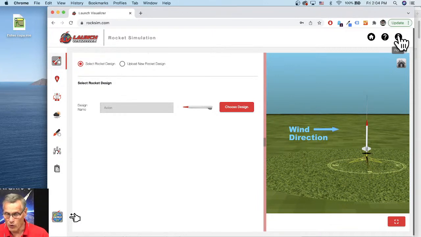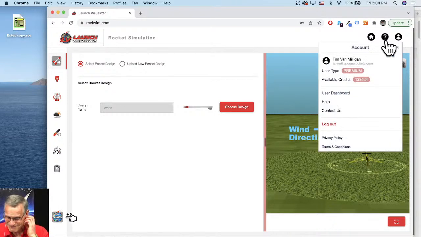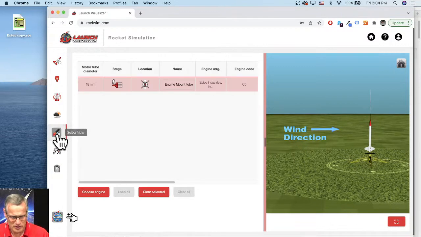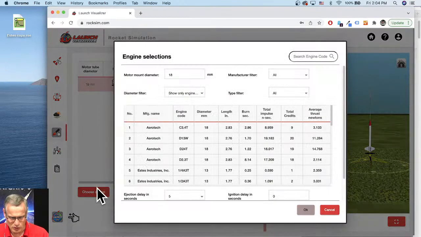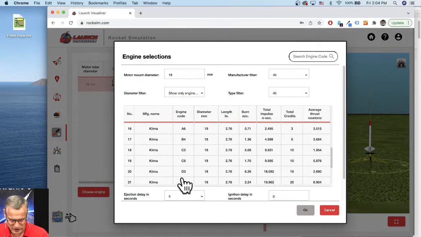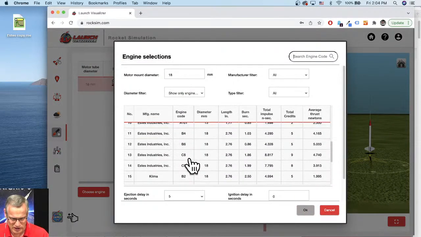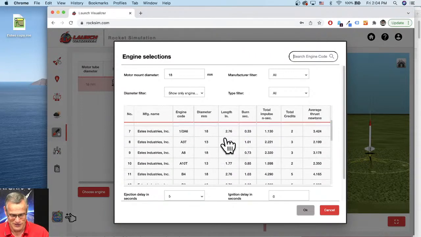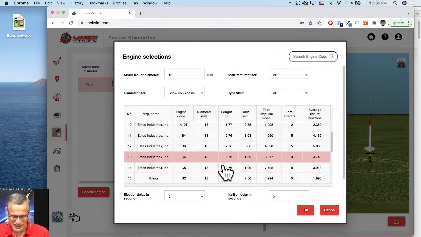It was working yesterday. The program is still in beta testing, and that's the issue, which means the programmers are still working on it, and they're making changes, and every day they change something. I am logged in. Let me load a motor into this rocket. I'll just show you what's not working. They'll probably be working on it Monday because I complained to them. I said, I'm trying to advertise this to my customers, and every Friday it seems that something is broken.